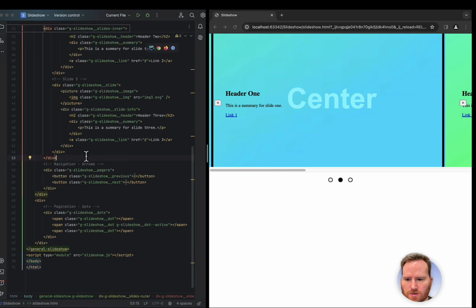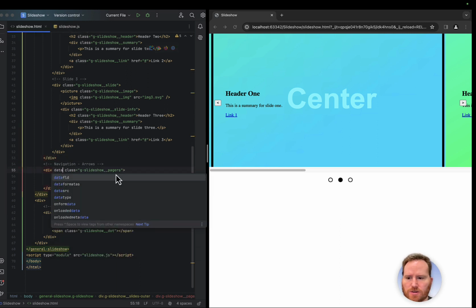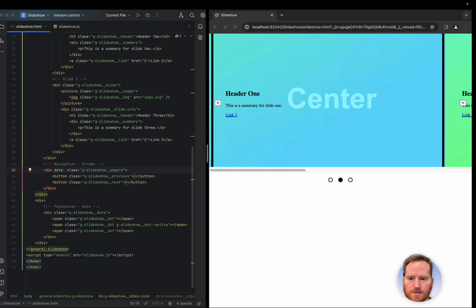And we want it to store, I think we'll use data attributes because that's a little more reliable than CSS classes to fetch items. So we'll call this data. Actually, we don't need the parent. Let's do the buttons. Previous.